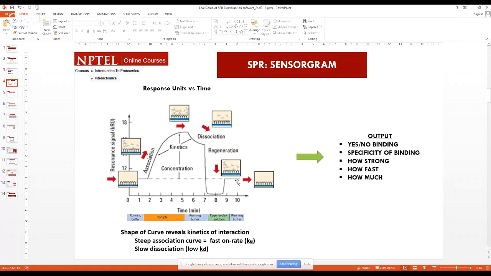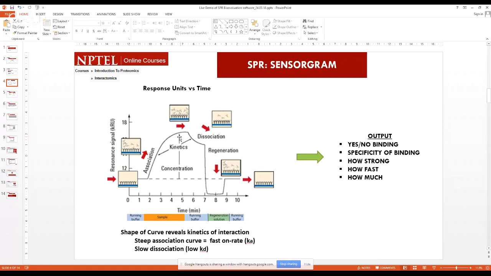And then again flow the sample buffer. So this is a very typical textbook picture of a sensorgram. And usually the shape of the curve reveals the kinetics of your interaction. If you have a steep association curve, then it is a fast on rate. If it is a slow dissociator, then it shows as a slow dissociation on your sensorgram.